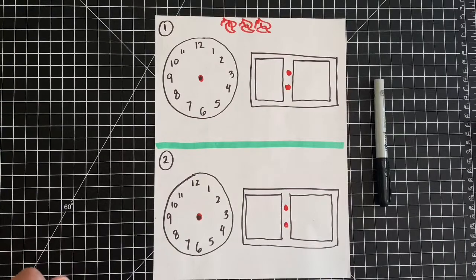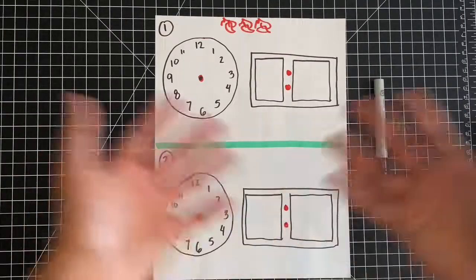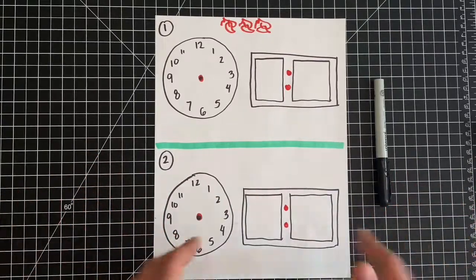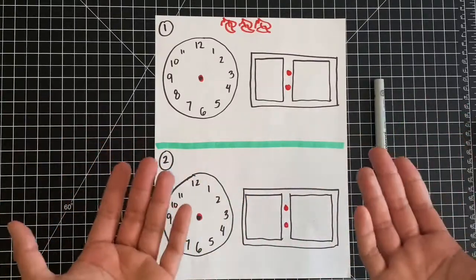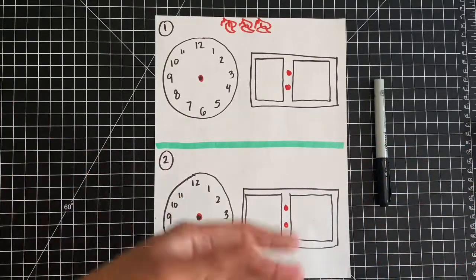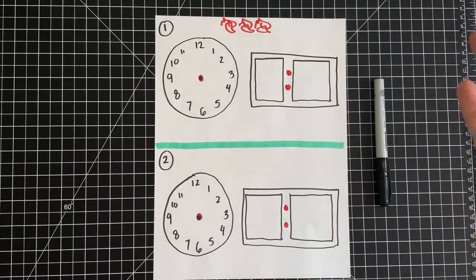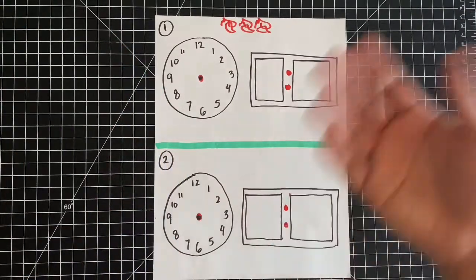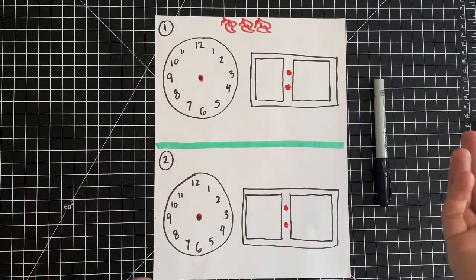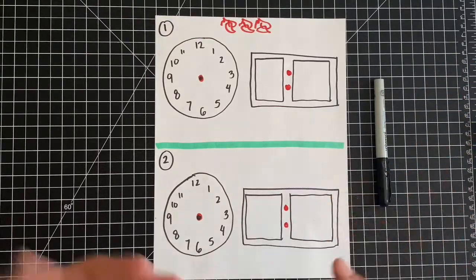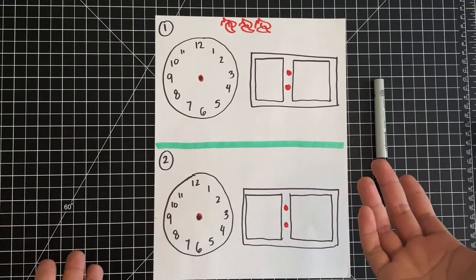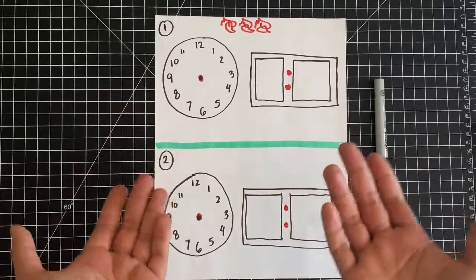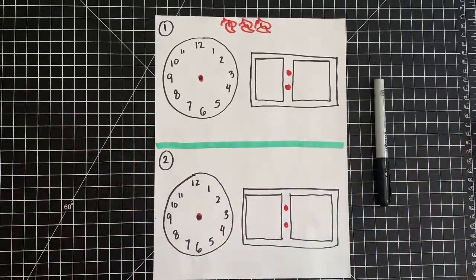All right, friends? I hope talking about time does not end here. You can practice reading the time any chance you get. You can practice the time in the morning, in the afternoon. You can practice reading time before you go somewhere to make sure you're not late. You can practice time when we go into next school year when you're all first graders, and you can read the time to know when school starts again. There's so many opportunities for you to practice reading time. So continue practicing reading time throughout the summer.